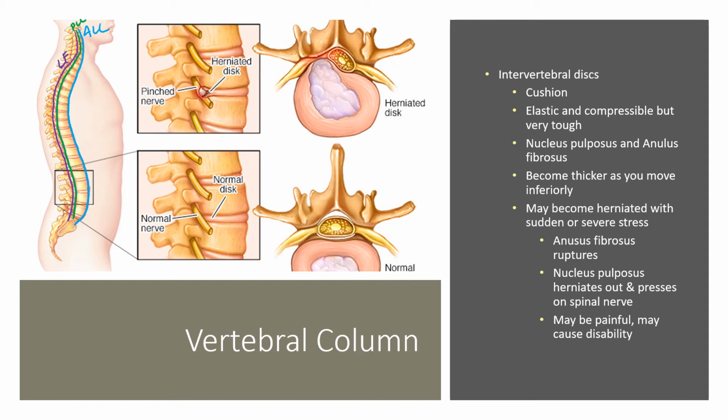Now, if it was just nucleus pulposus, the bones can still get really close together. You can take that block of wood, hit the pillow, and get real close to the other block of wood. But now imagine that surrounding that pillow, you've got like a tire, okay? It's got some give to it, but you're not going to squish it. Now you hit that block of wood against the tire with the pillow in the middle and the other block of wood behind it. And you're not only going to not feel much force in the second block of wood, but you're not going to get anywhere close to it.